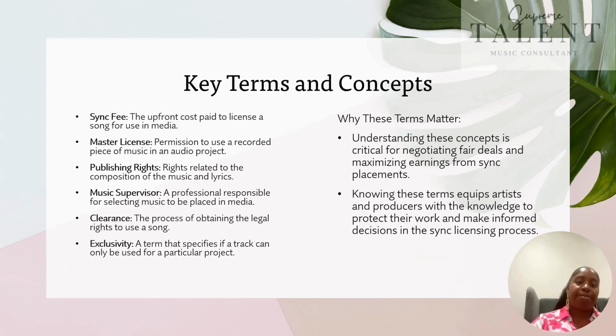For your master license, this is important because it controls the actual sound recording, which is separate from the song's composition. Whenever you create a song, automatically there are two different types of copyrights created: your publishing and your masters. The publishing is for the underlying composition and the lyrics, and the master recording is for the actual sound recording.